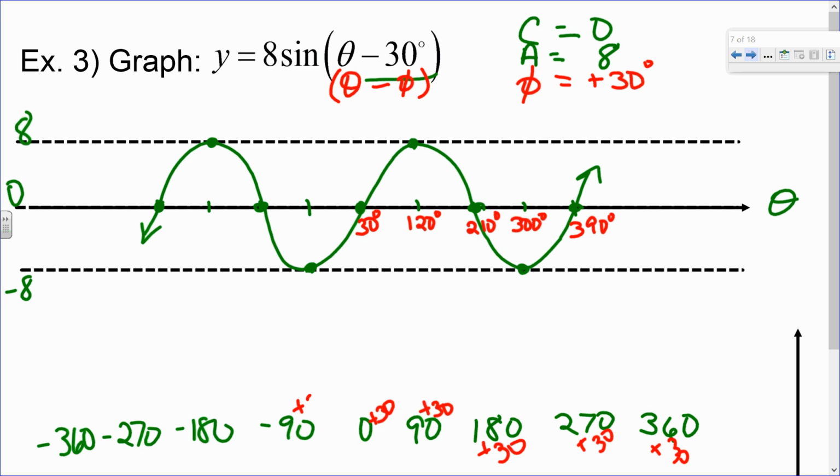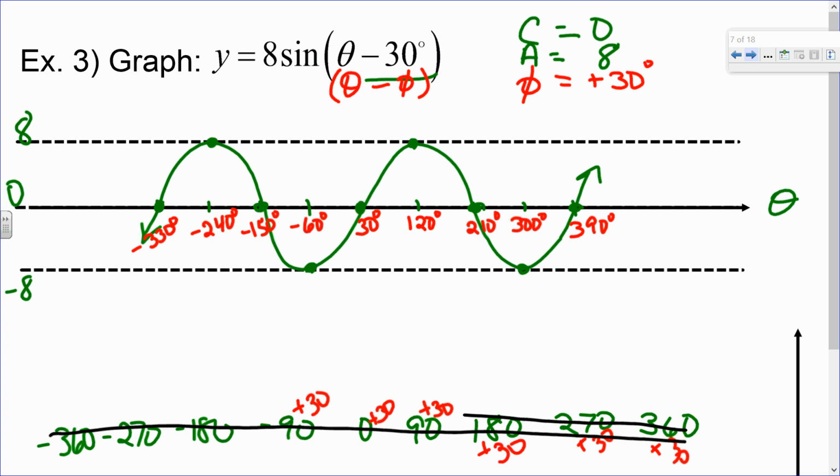If I take negative 90 plus 30, I'm not going to get negative 30. It's not just take the negatives of all of these on the other side. Negative 90 plus 30 is negative 60. Negative 60 and 30 are still 90 degrees apart, just like all of these over here. And then I would have negative 150, and I would have negative 240, and I would have negative 330. Now I've labeled my angles. This is scratch work, so I'm going to neatly just draw a line through that so that we know not to grade that, that's not part of the real final answer.